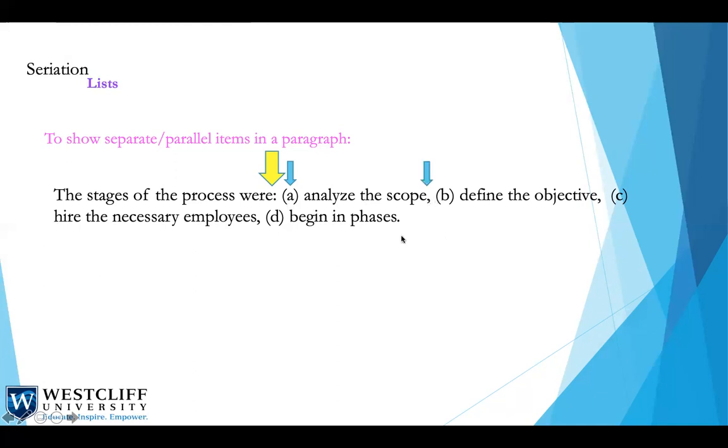But this is a great way to show that distinction, but you're not bringing as much attention or awareness as you would if you were using a bulleted list or a numbered list. The same rules apply for this one as they did with the one that I showed you previously. If I was adding additional information and was using commas to describe each item, then I would separate again with a semicolon between each of the letters.